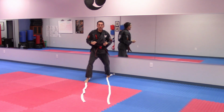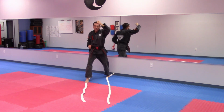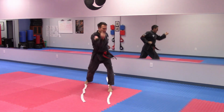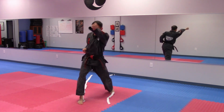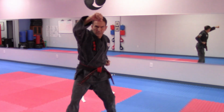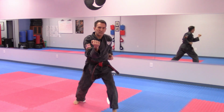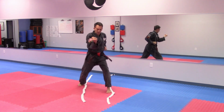And the last one is our closed fist high strike, up, up, and away with an uppercut. One, maybe it's a hook punch or something you're stopping, and then get them before they can recover. Two, three, four. And backwards. One, plant that foot, brace yourself, and launch it. Two, three, four.